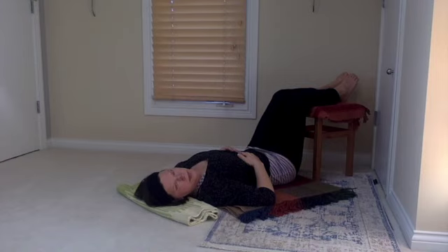Maybe do a body scan where you start from your toes, come down the legs to your pelvis, to your back, to your shoulders, upper arms, lower arms, hands, and the head — aiming to let it go as much as you can, seeing if there's a little bit more that you can surrender to the floor.